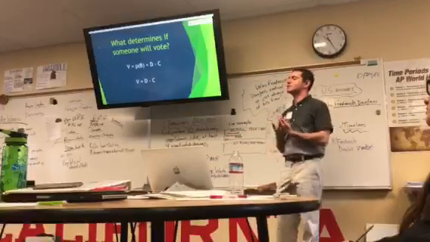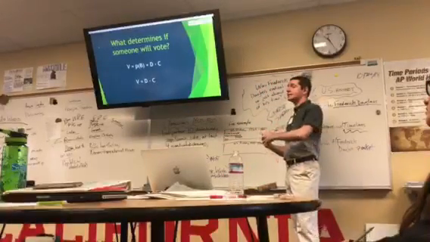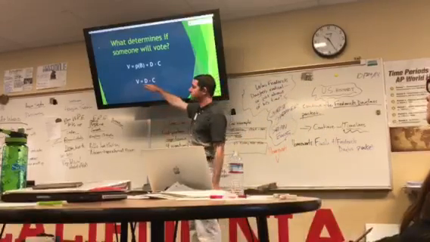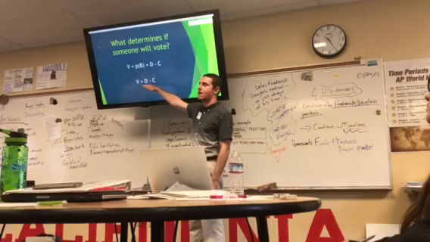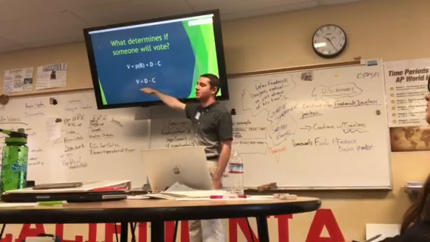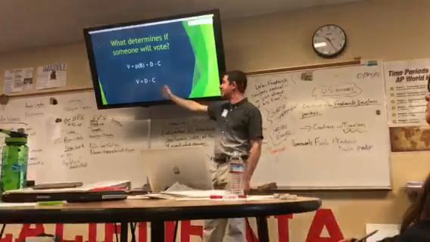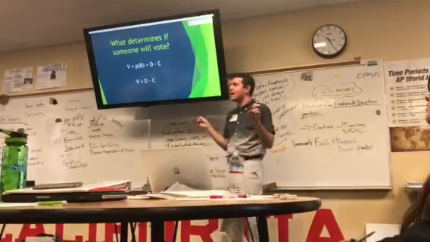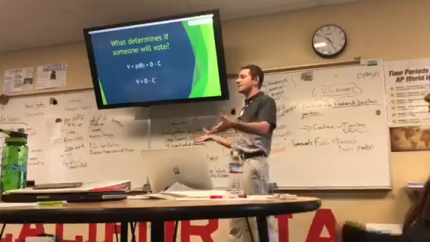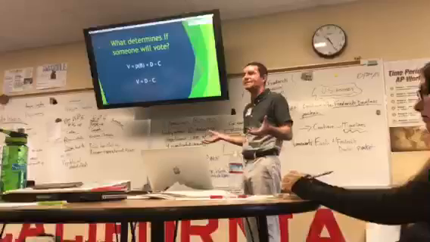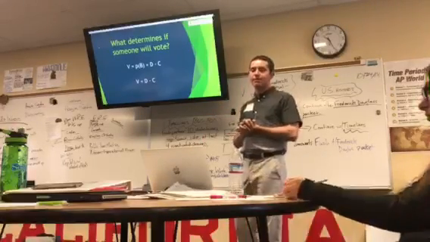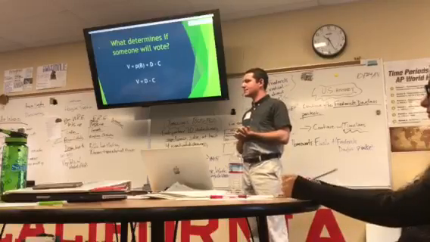What about the person that was turned away? Let's say they're thinking about voting next election. Do you think their D term is really high after what happened to them? No. And what about their C term? Is it still pretty high? It's super high. Maybe their C term is 100 and now their D term is 5. If that means the V is negative 95, do you think they're going to vote? No, probably not. Obviously this is all theoretical, so this isn't exact science, but this is the way we generally think about whether or not somebody is going to vote. Any questions about that? No. Cool.